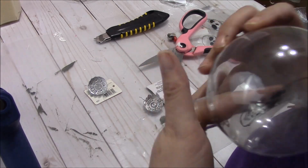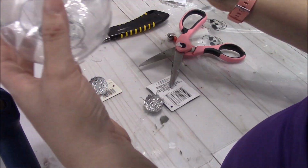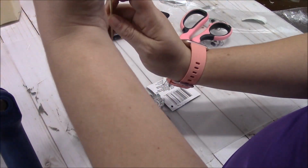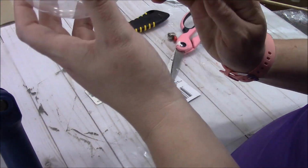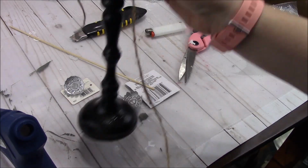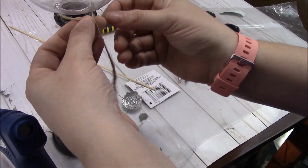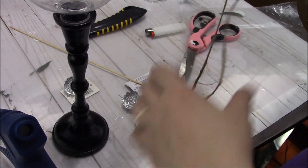If I could have gotten that off, it would have been a little bit easier, but I fiddled with this thing for a while trying to get it to stand up. I do think I got a skewer here to get it standing up. I do think it would have been easier if I left it a little bit bigger. In just a second, you're going to see that I actually hot glued it. I ended up holding it and put a little bit of hot glue at the end, and that worked really well.